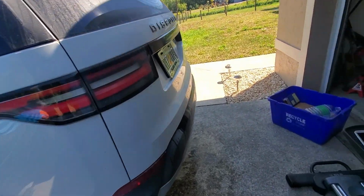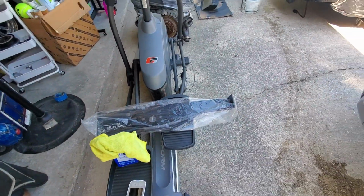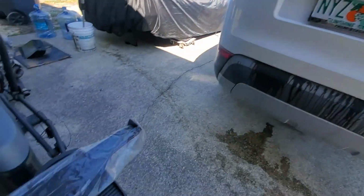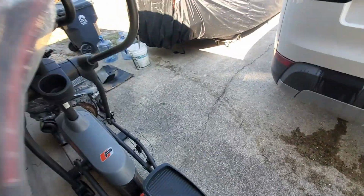Ordered another part for the Discovery, just came in. It is the rear blackout panel, which goes right here where the license plate goes. So I'm going to remove the license plate, clean it a little bit. It's actually a nice piece.